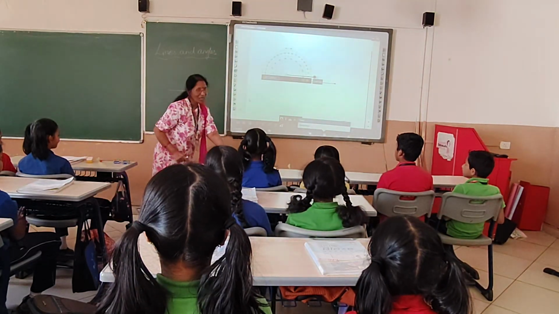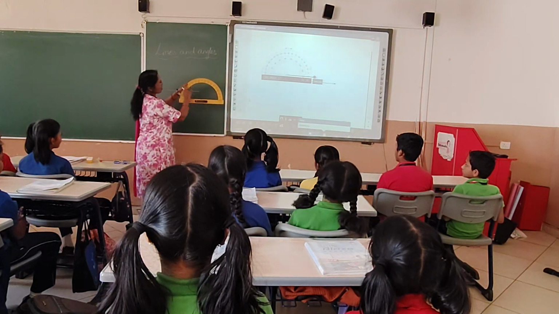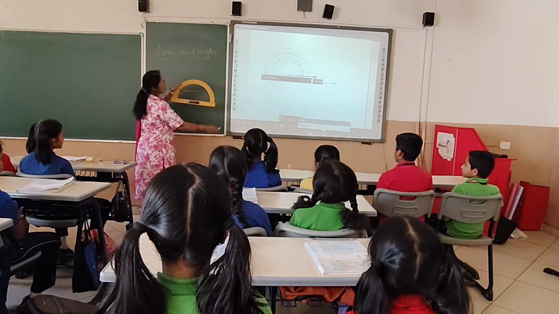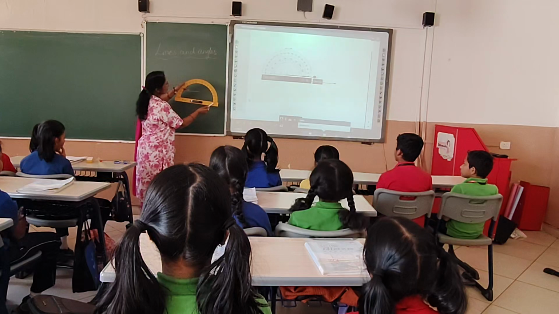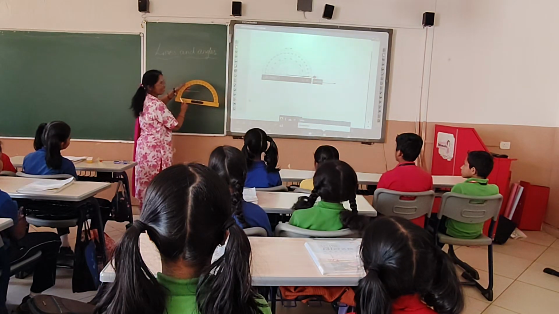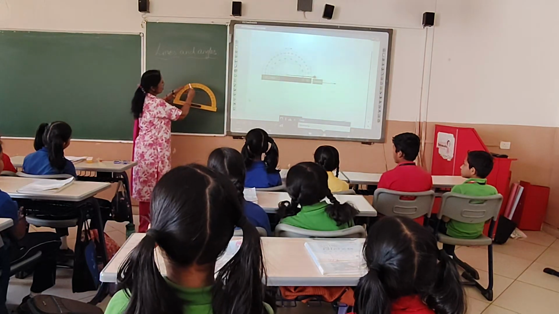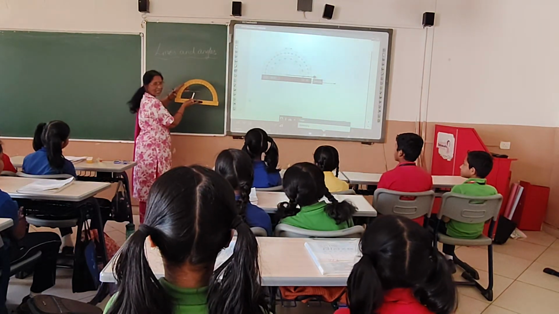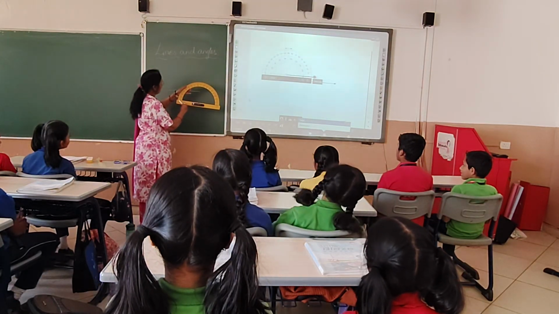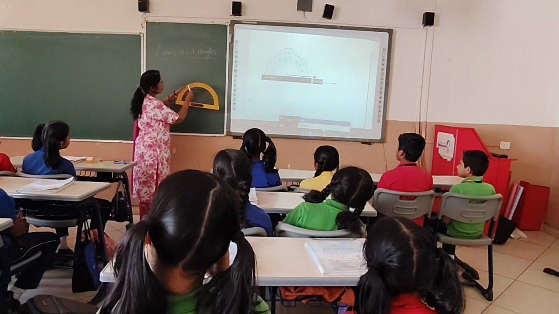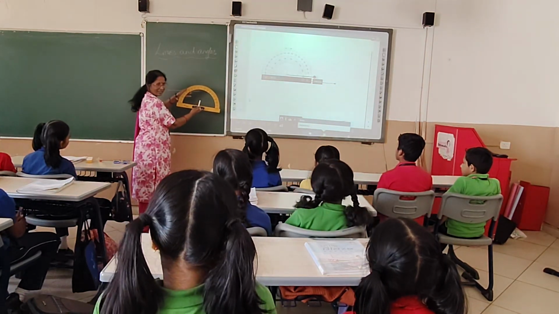You can see there also, as well as here also, you can see the protractor. It has the markings. Here also you can see the markings. So this is visible. So you have from 0 to 180 degrees. Inside, the two parts are there. It's just like a semicircle. So inside it is 0 to 180. Outside also you can see from 0 to 180 from left hand side and right hand side.